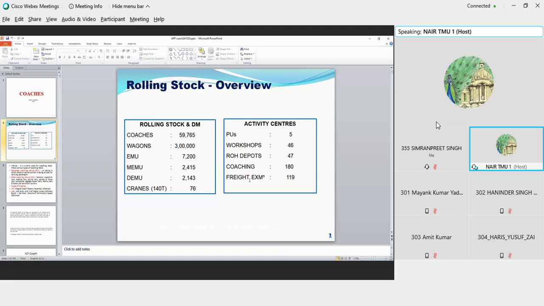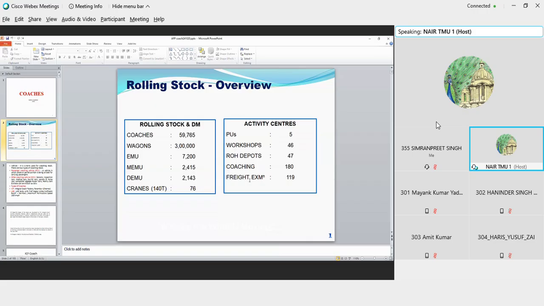When I say platform, it's a platform of design. And then you start giving variants. So if you travel in an ICF coach, you would have an AC2 coach, an AC3 coach, and a sleeper coach or a general coach. Similarly, if you travel in LHB, you have an AC2, AC3, AC1. So these are two platforms on which you give variants. We have around 70,000 coaches as of now, in which 50,000 are ICF coaches and 20,000 are LHB coaches.